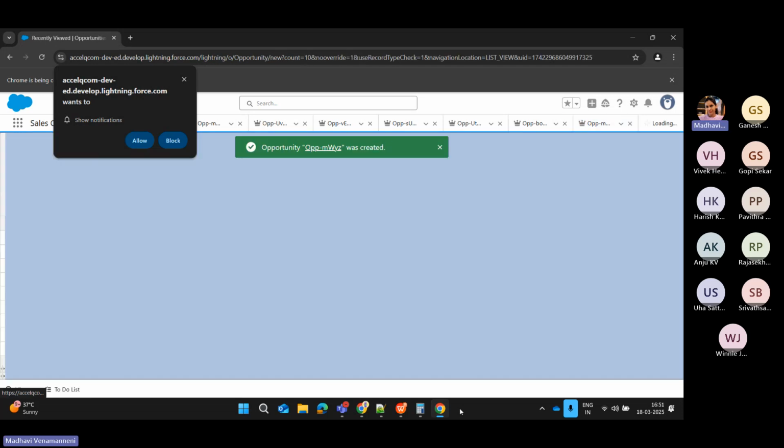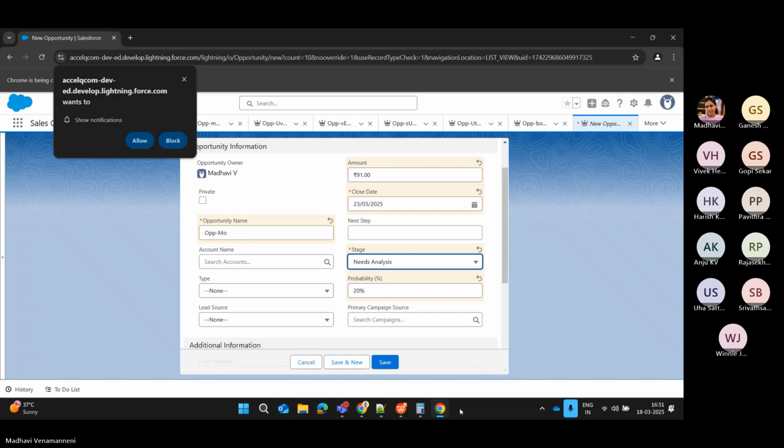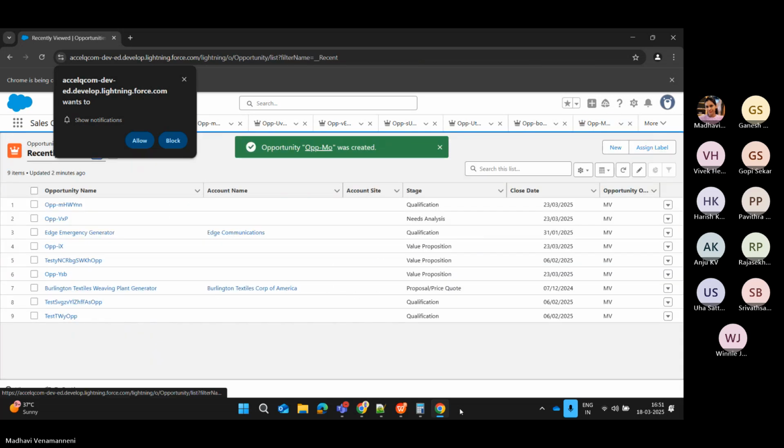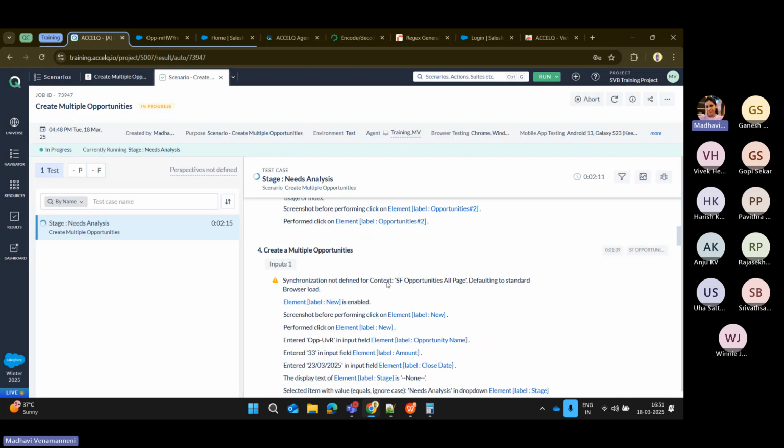And the last, 10th opportunity. There. Now all the 10 opportunities were created.